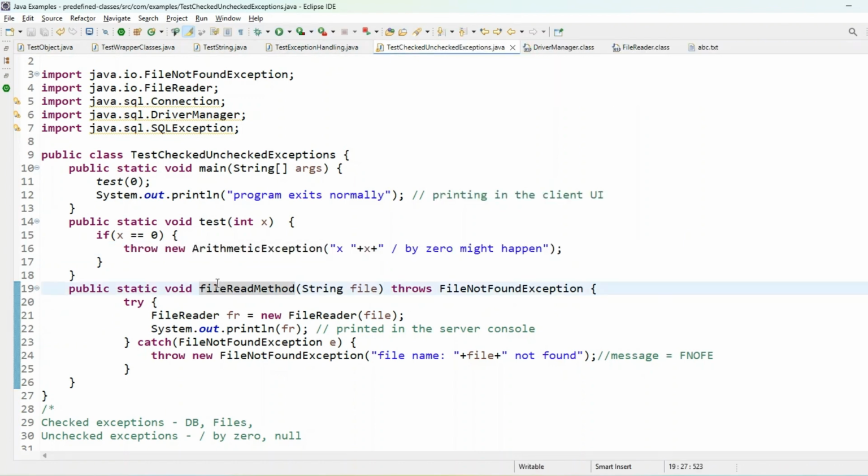So what you have to understand here is that checked exceptions let you recover from the error. Unchecked exceptions will not allow you to recover from the error. But unchecked exceptions are some program's mistake. You can always control it. Checked exceptions are not the program's mistake. You cannot control it. That is why the compiler will force you to use the try catch block in case of file reading, in case of connecting to the database. Checked exceptions play an important role in making your application recover from the error.